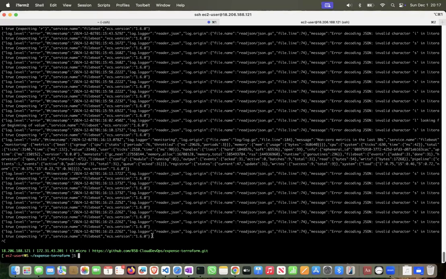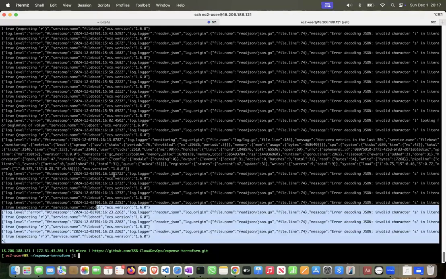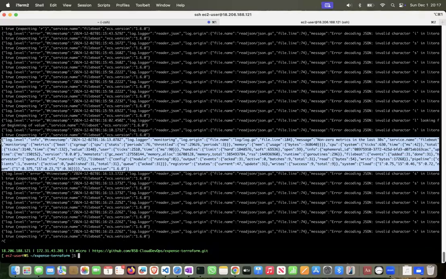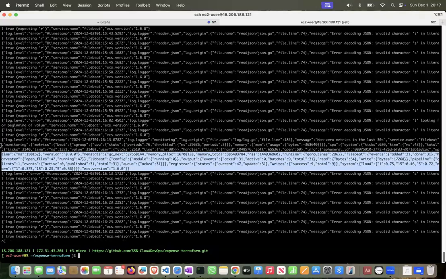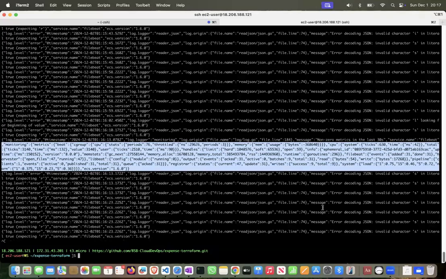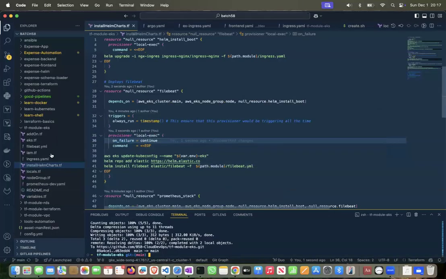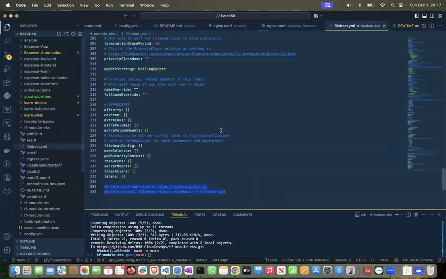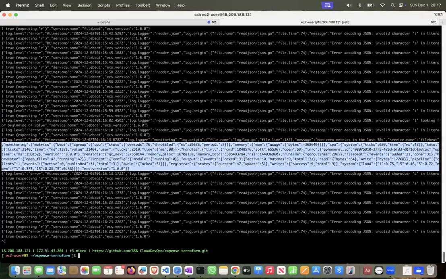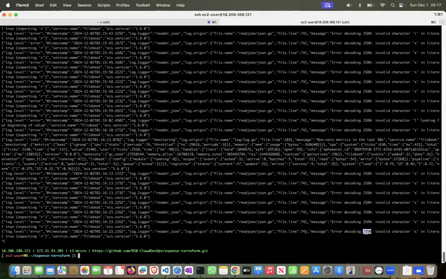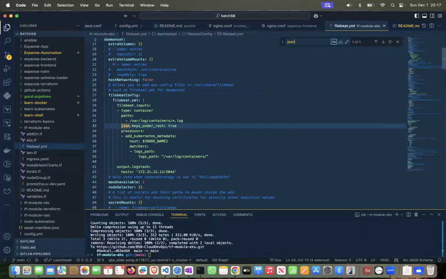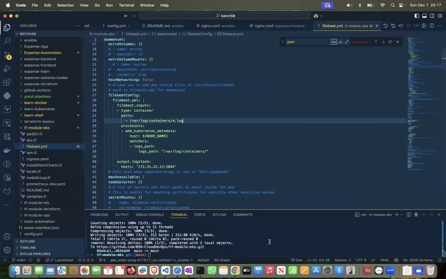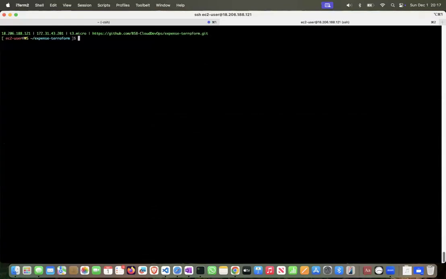So how can I mention the file beat? Where is this error coming from? Error JSON. JSON key is under root. Let me try to make it as, let's remove it. TF module EKS.